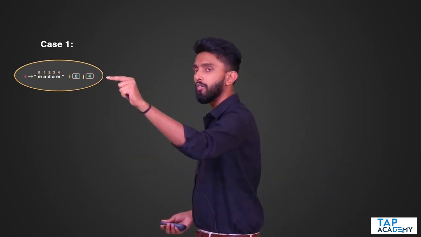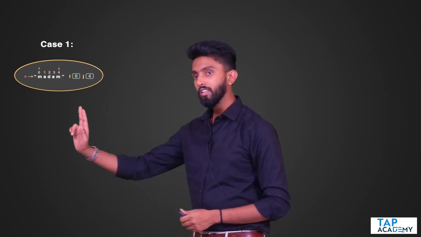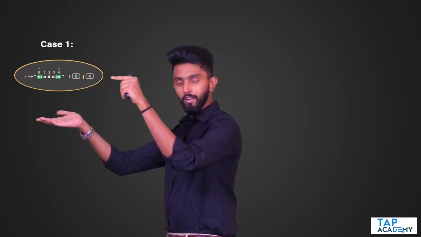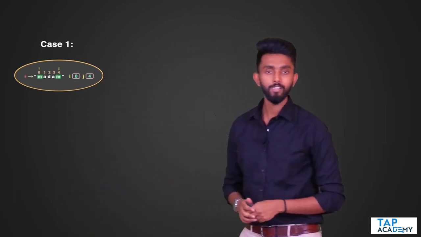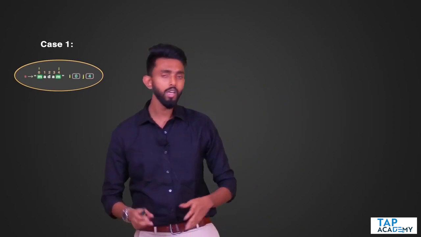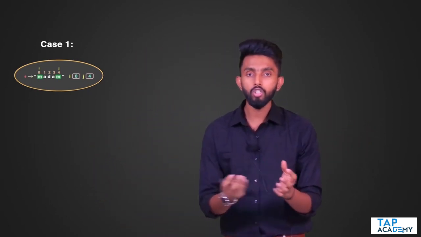And the first thing which I will always do to check if it is not a palindrome is, see, s dot charAt of i, that is nothing but that character, right? That is i, that is j. I will check if the character at the ith position and character at the jth position are equal. You know it is equal, both are M and M. Only if it is equal, then I will do anything else. Okay sir, it is equal, now what will you do? The entire concept of recursion is to try to break it down into smaller problems. Now the entire string madam I took, right?